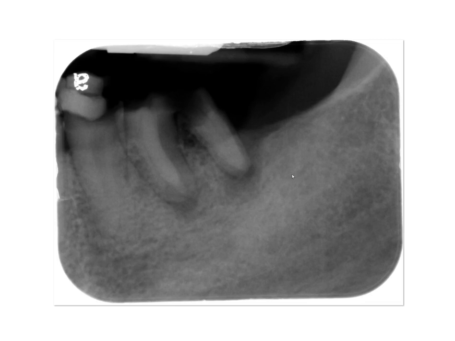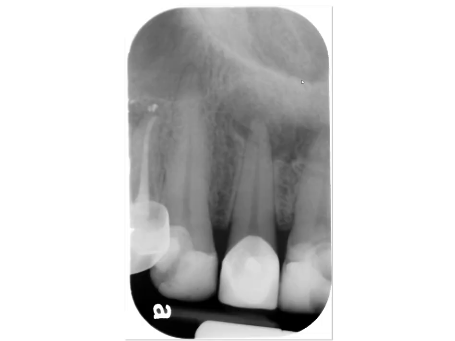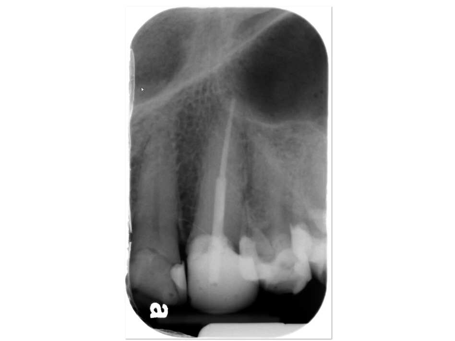External oblique ridge, with very sclerotic change as a result of apical inflammation from this retained root tip. I'm not sure how well this image quality is going to be, but you can see the superior cortication and inferior cortication of the mandibular canal. Again, the nasal aperture, and this is the floor of the maxillary sinus. Nasal aperture, floor of the maxillary sinus. This radiolucency is consistent with the lateral fossa.